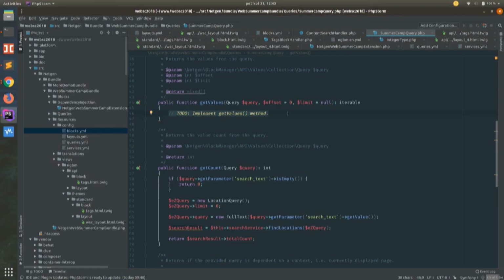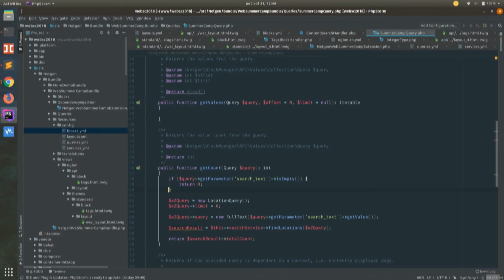And this getValues method, you are expected to return, in Easy case, Easy locations or Easy content info objects. In integration with Cilius, you are expected to return Cilius products. So you return the domain object of the integration CMS. So you do not return some custom Netgen Layouts objects from these methods. You return the domain objects from the integration CMS. So in Easy case, you can return locations.